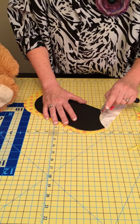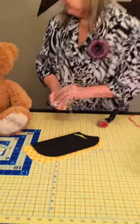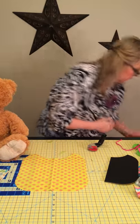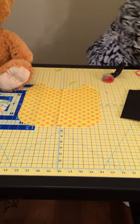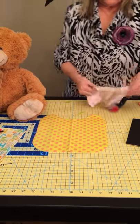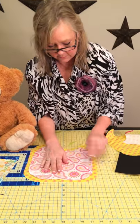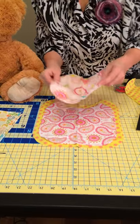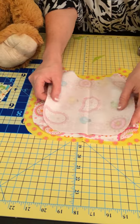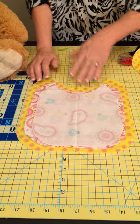All right, have I cut that? Almost. All right, so I'm gonna grab the first one, my second one, my third one. Here's the largest. Can I find them all? Oh, here's this one. That's the largest. This is the average size. And then here's the smaller size. It's harder to see because I've got pink on pink. I'll turn it over so maybe it's a little bit easier to see. But do you see how with the same template you can do three different sizes?